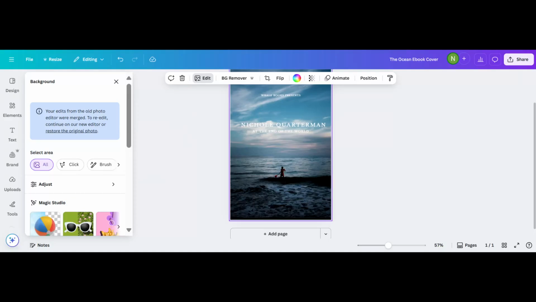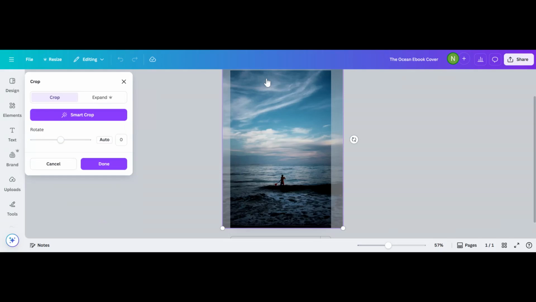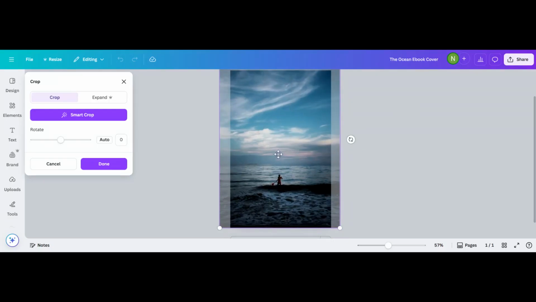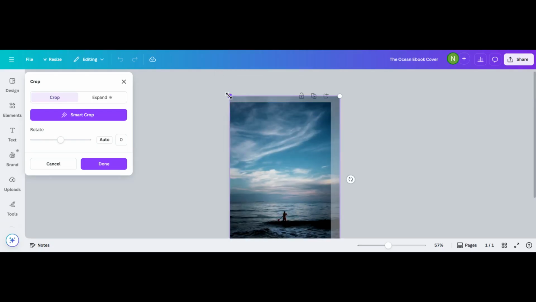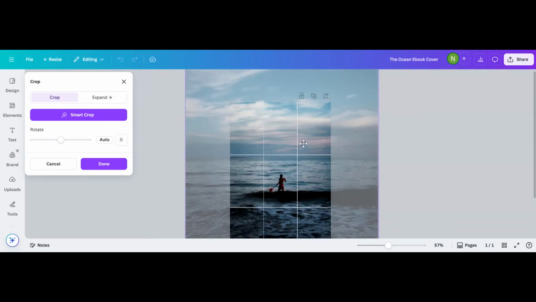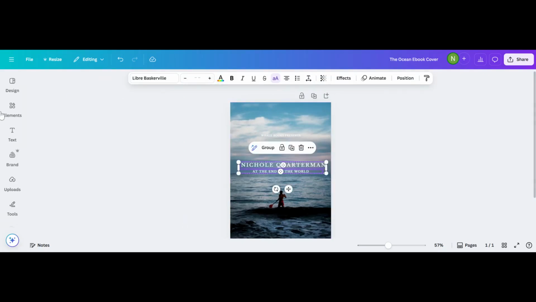All right. Once you press edit, this toolbar will come up right here. You can press crop. Crop will allow you, number 1, to adjust the cover. So if I want to maybe put the screen higher and put the person in the cover higher, I can do that. If I want to go smaller with it, I don't want the person to be too big, I can go smaller, or if I want the person to be bigger, I can go bigger with the person. So let's see what this looks like. So I think I made the person bigger. So we have that.